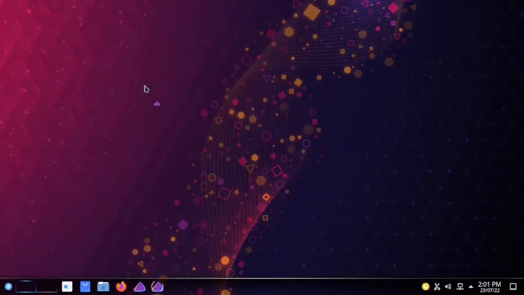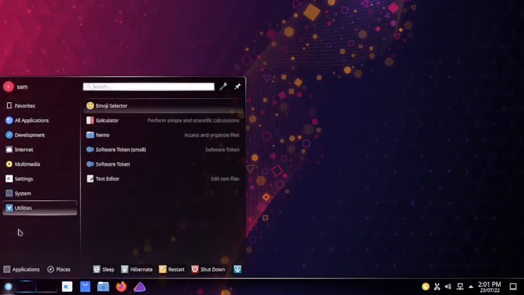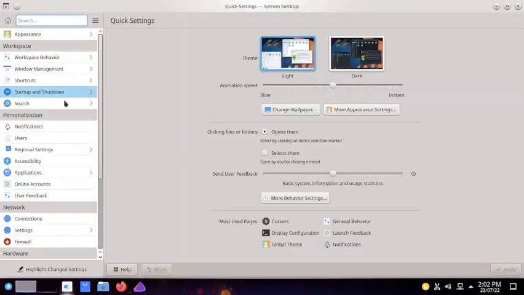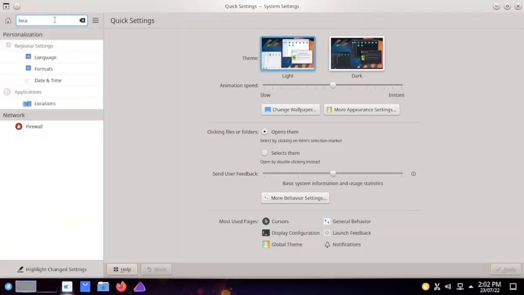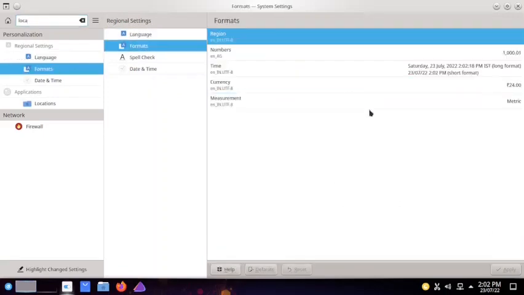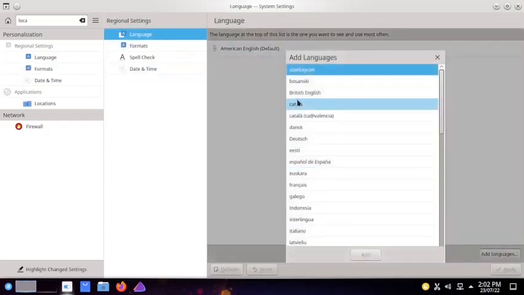Is it working? Go to settings, go to system settings, search for locale. Okay, language, formats. Yeah, so here it is Indian, and in the language, you'll have to add English India.